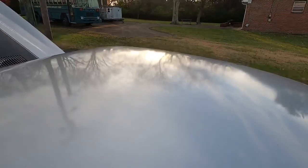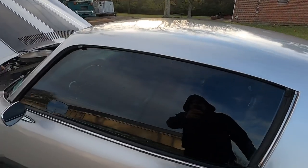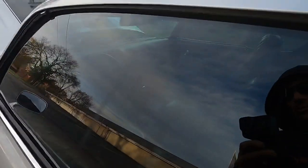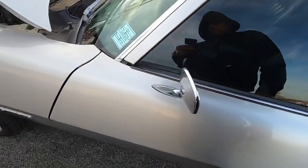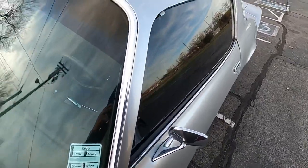Roof's not too bad. Light scratches up here in the middle. Light scratches on the window where it's been going up and down. Pitting on your door handle. Mirror looks pretty good. Pillar looks good.